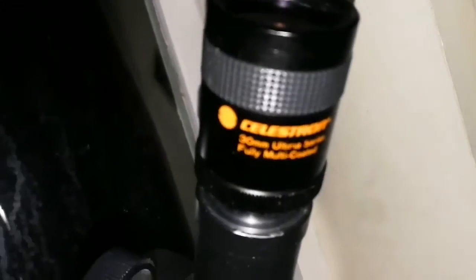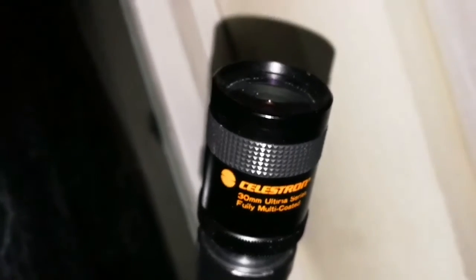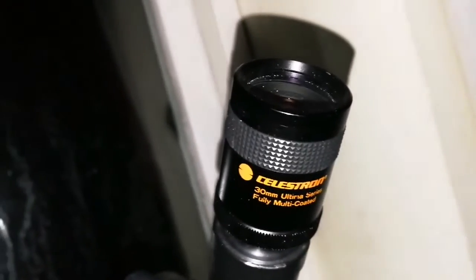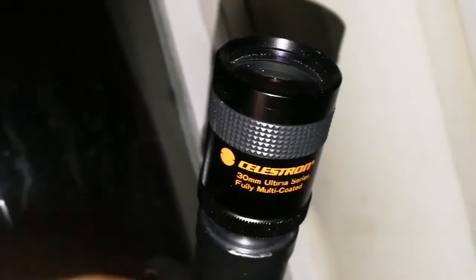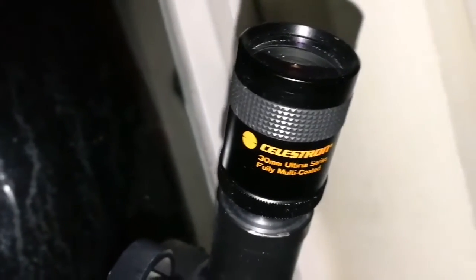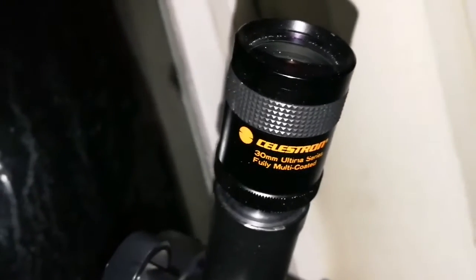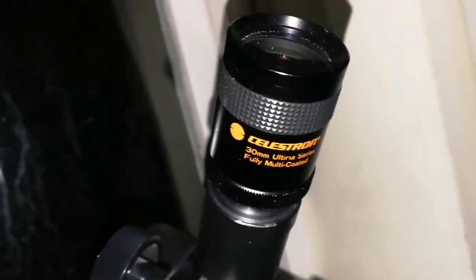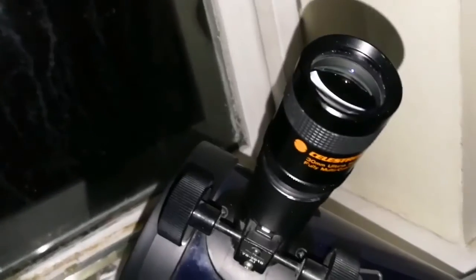So, it's one of those eyepieces that during Halloween they call a Halloween eyepiece because it has orange and black. That's the color of Halloween. Orange is the color of the pumpkin, and black is the night of Halloween, I suppose. So, really amazing, good quality eyepiece.